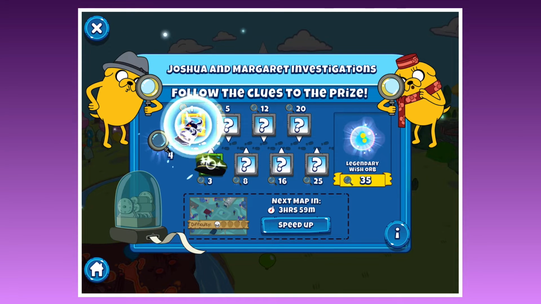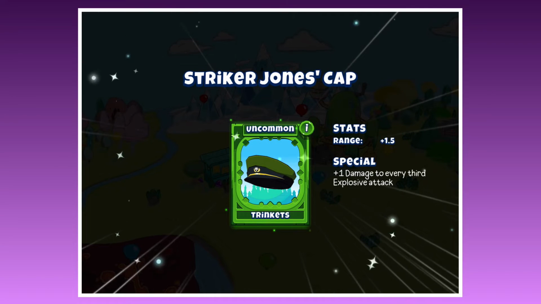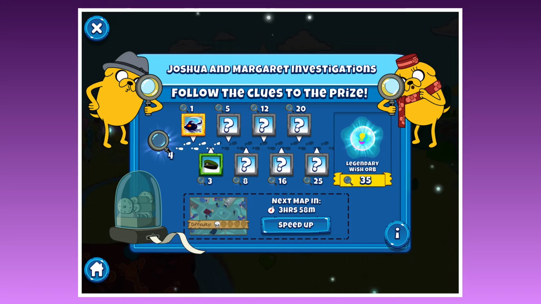So we actually get to see the first two rewards. First reward is an epic power-up. Second reward, Striker Jones cap, an uncommon trinket. That's not very good, but as you get farther on, the rewards will get better. Maybe the next couple will be a super rare epic item. Who knows? Some of my viewers have already beaten this event by the time this video goes up. If you have, feel free to post the reward list in the comments.